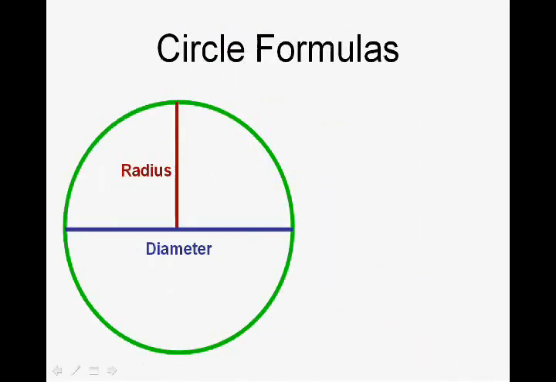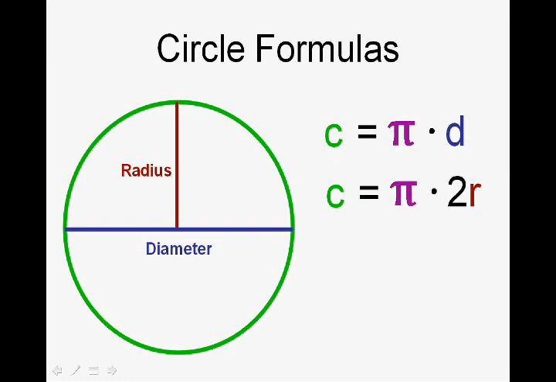You're going to need to know that you can find the circumference of a circle by measuring the diameter and multiplying it by pi. So the circumference equals pi times the diameter. Pi could be in the form of a symbol or in the form of 3.14. Now, if they give you the radius, since the radius is half of the diameter, you could also multiply pi times 2 radius, because 2 radius is the diameter. Okay, so that would be how you'd find the circumference of a circle.